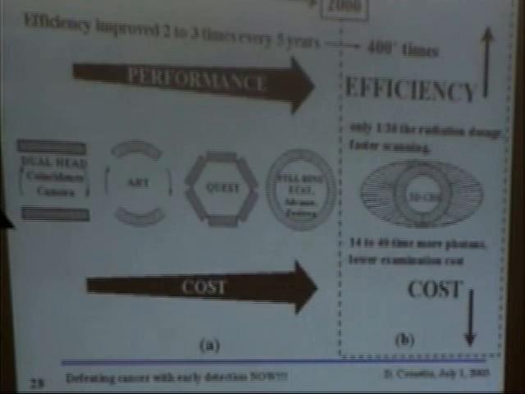So here is a little bit of the history of this machine. We go from a dual head coincidence camera to the ARC. This was developed in Geneva. By the way, I saw that a long time ago. And then there are rotating 2 arcs of detector. Then the Quest, then the full ring, ECAT from CTI Siemens, Advanced from GE and Positron. And then I would say, if we go to the 3D CBS, we see the big jump of over 400 times and the lower cost, and that is the great advantage.